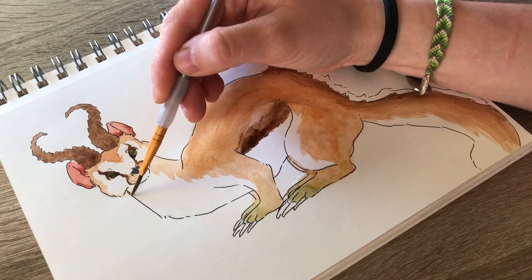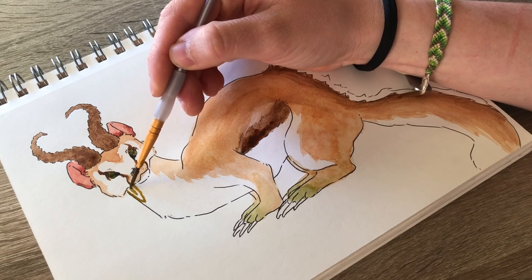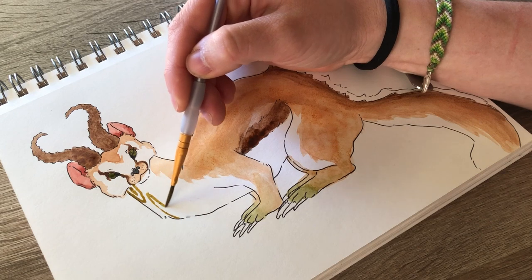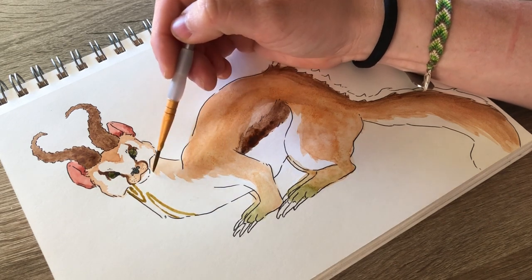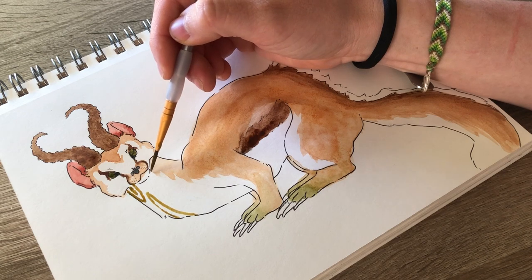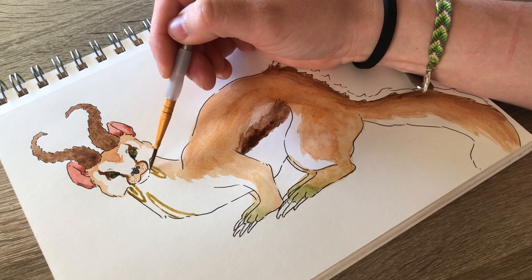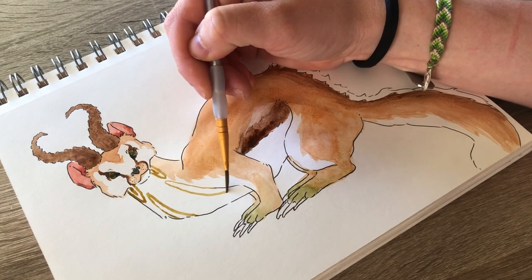And then I attempted the lines on the chest. This part was kind of stressful because I didn't leave my sketch lines. I just decided to wing it. I didn't really want too much line work on the pattern of it because I thought it would make it look less natural. So enjoy this real-time speed of me struggling to paint some lines.